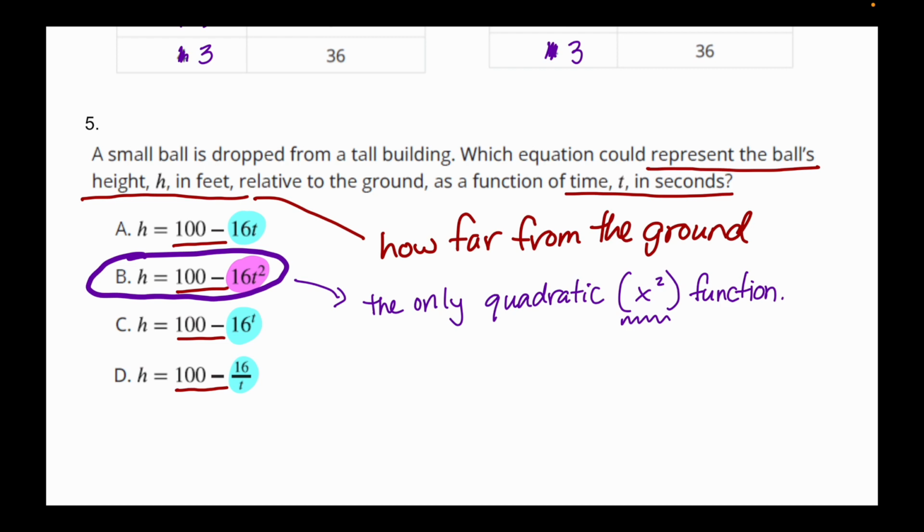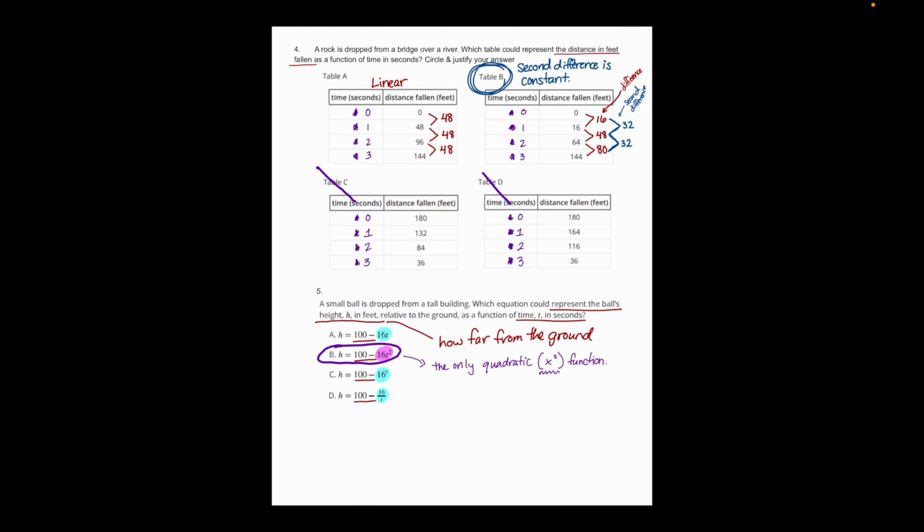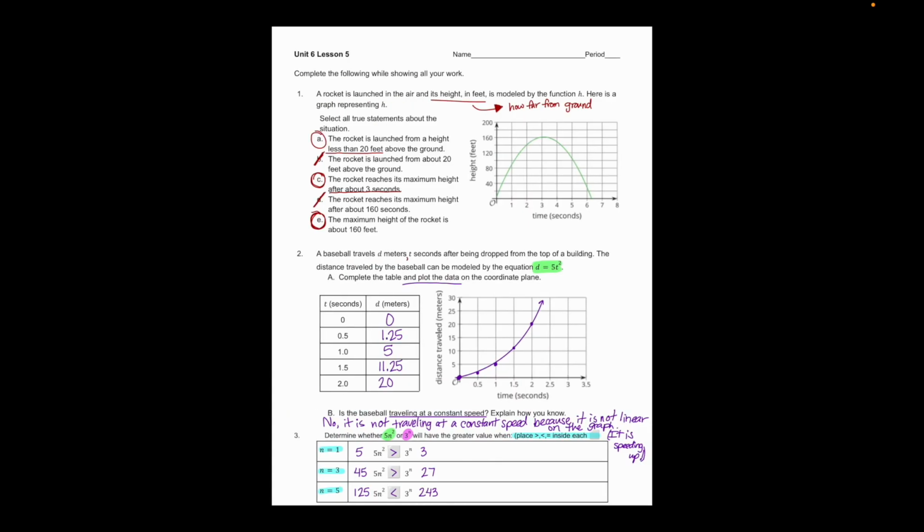And that's it. Just those 5 questions. They're a little complicated, some of them, especially that one with the second difference, although there's other ways to do it. But that's it. So hopefully this video was a little bit helpful. This has been the cumulative practice problems for Unit 6, Lesson 5 of Illustrative Math, Algebra 1.